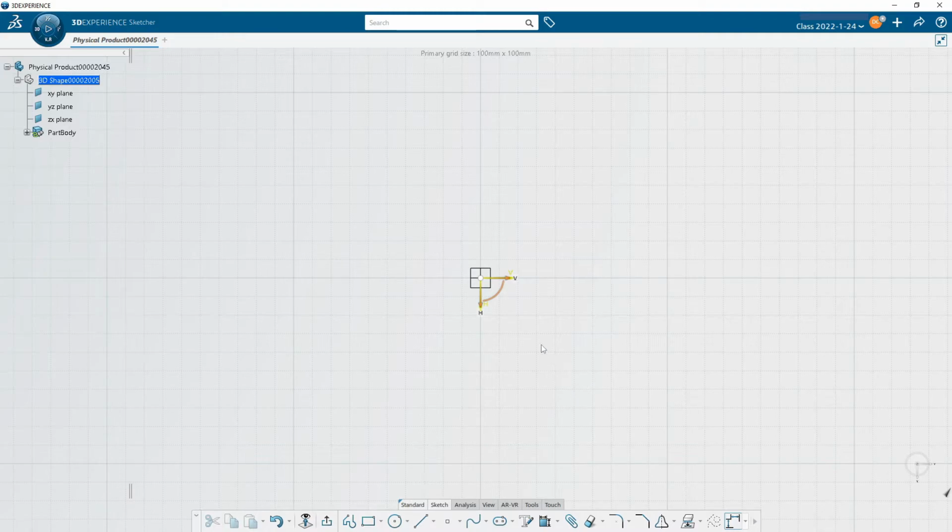I'm looking perpendicular to the plane that I selected, and you see that the grid shows up here. So I'm going to pick a circle, and I'm going to move this around. You notice that as I move it around, it's snapping to all the intersections here. That's a thing we'll talk about later. And it also snaps to the center.